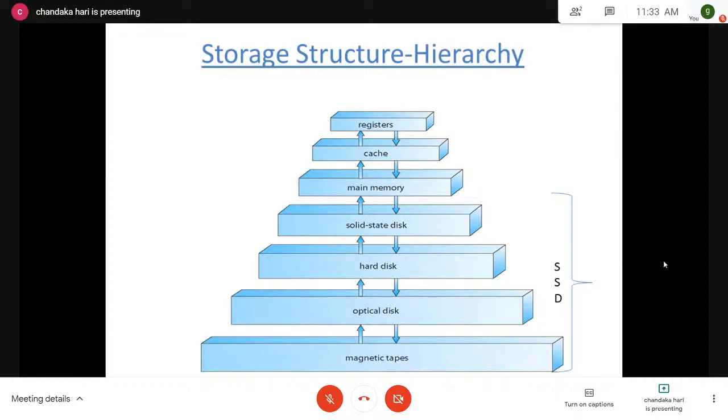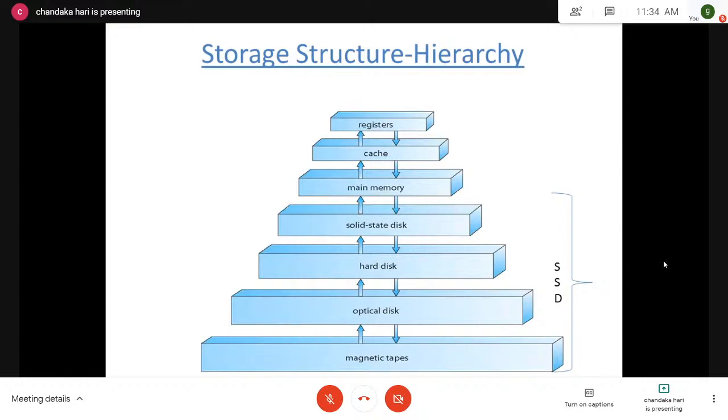From the diagram itself, you can understand that the registers have the least capacity. What is meant by capacity? In your computer system, first of all, we have already talked about speed. The first place goes to register, second place cache memory, third one is main memory, and fourth one is secondary storage devices. From the cost point of view, the highest cost is register. The second place goes to cache memory, third is main memory, and fourth, very cheap, is your secondary storage devices.